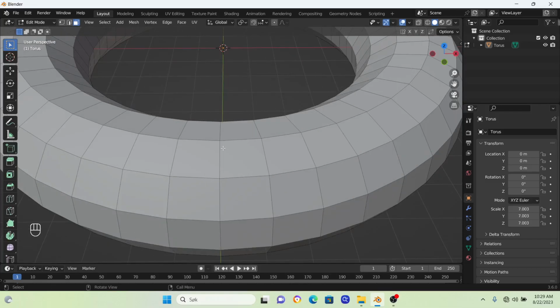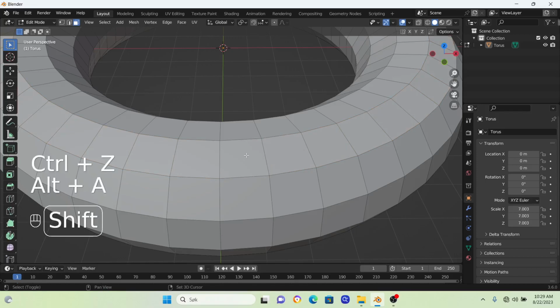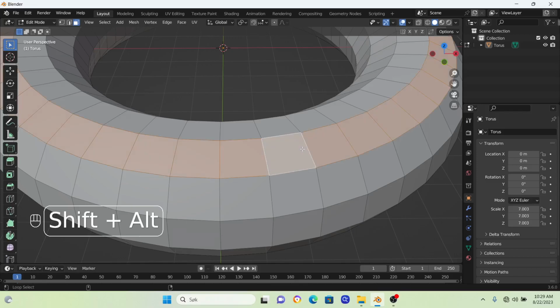So if I want to ring or loop select a ring all around this mesh, then I need to click one face and then go Shift and Alt and go close to the edge of the second face and click. So select one face, hold down Alt, so Shift and Alt, go close to the edge here and click. So say that I click here in the middle, holding down Alt, I'm going to loop select in this direction.